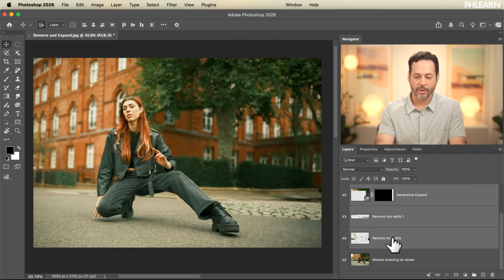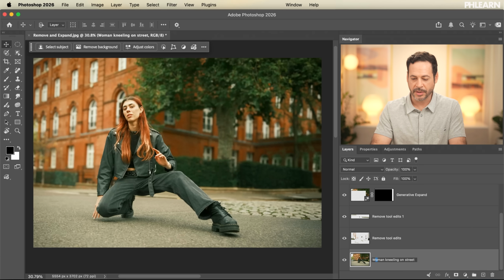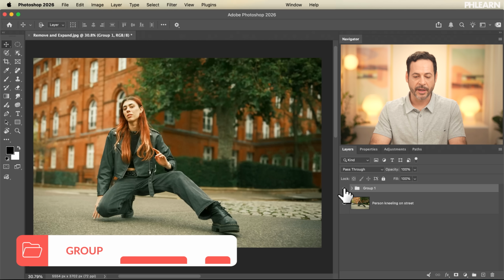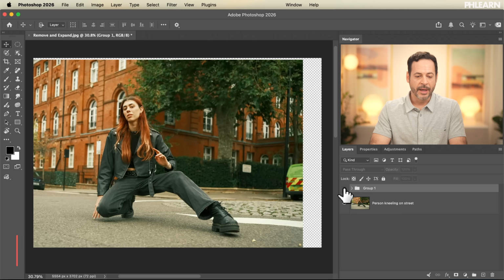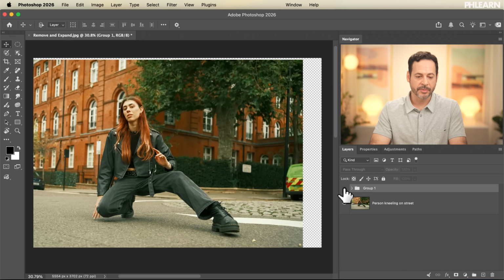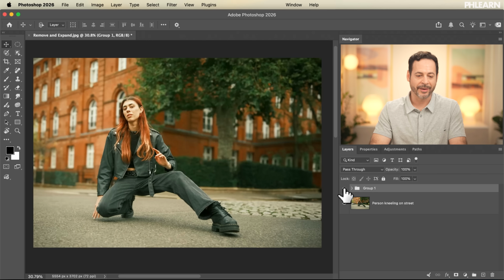Let's go ahead and shift click all of our layers. You can rename everything that you want. If you want to just say like subject, there we go. We can say person, there we go. Double click on there. You can shift click and hit Control or Command G to group everything together. And here we have our before and after. Some amazing edits. Our subject looks absolutely fantastic. They really stand out from the background and all of those objects were removed with a simple click of the button.